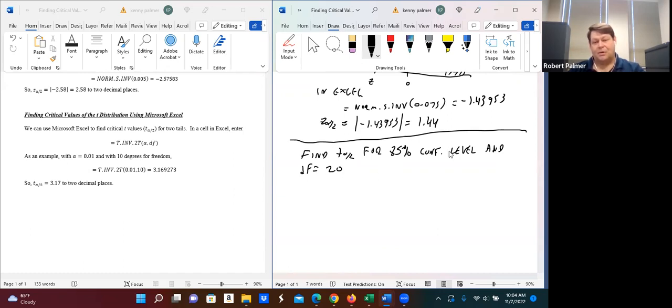So what we're going to enter is going to be, so the 1 minus alpha is going to be 0.85, just as it was before in the other example. And so this means our alpha is going to be 0.15, which then means our alpha over 2, just as it was before, is going to be 0.075.